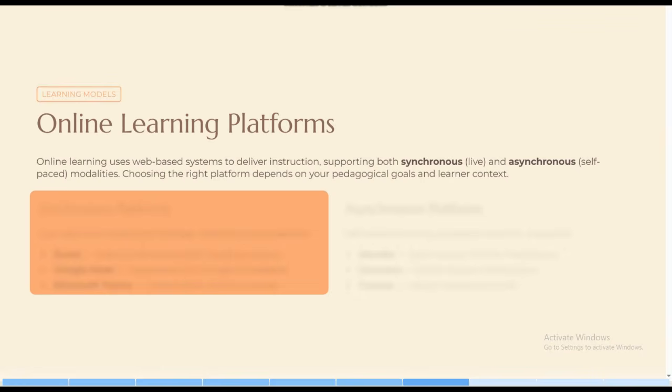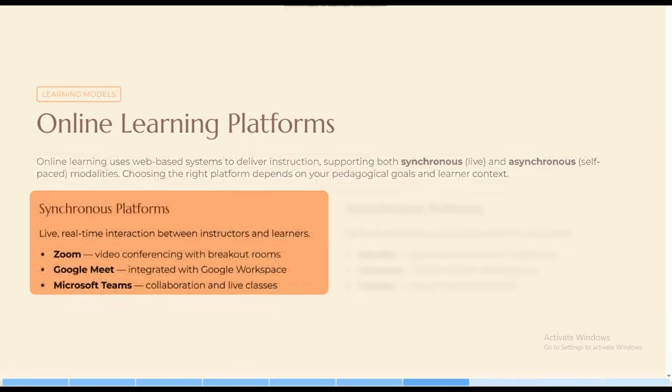And asynchronous is self-paced. What that means is you have recorded a video and the person can look at the video at his own pace. So choosing the right platform depends on your pedagogical goals and learner context.